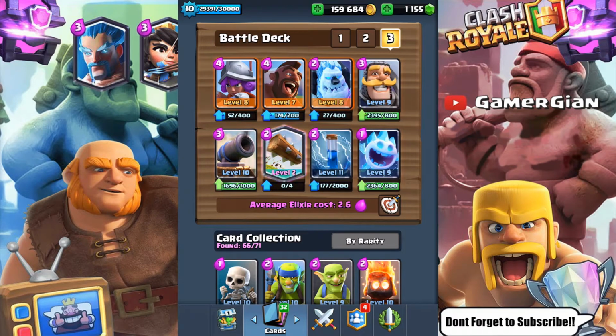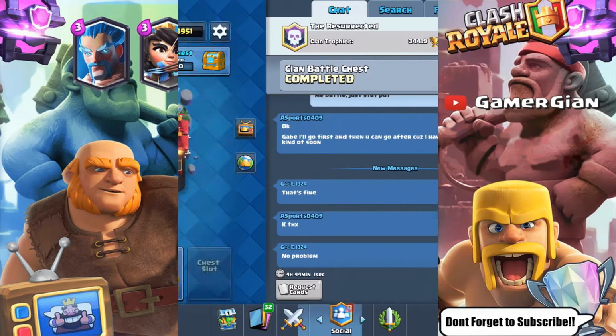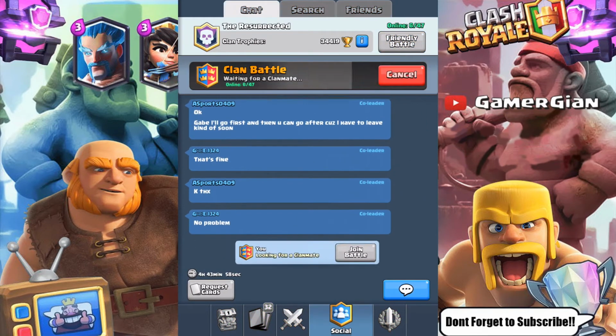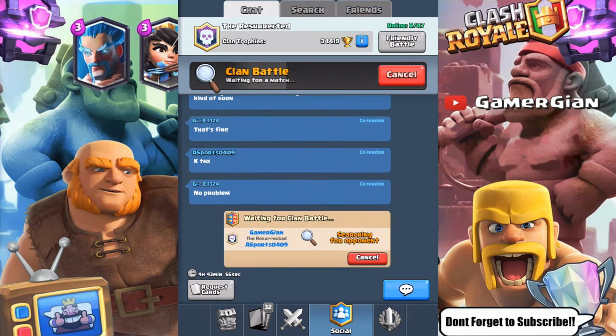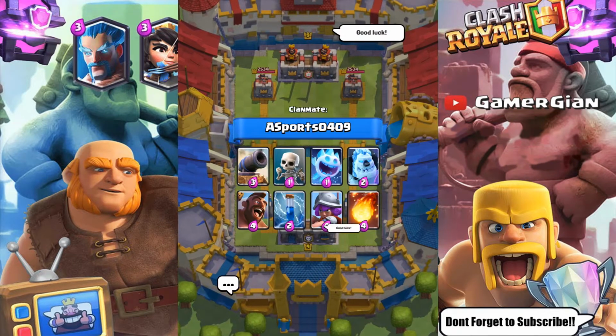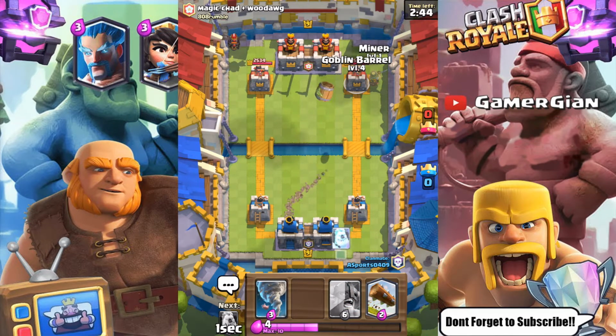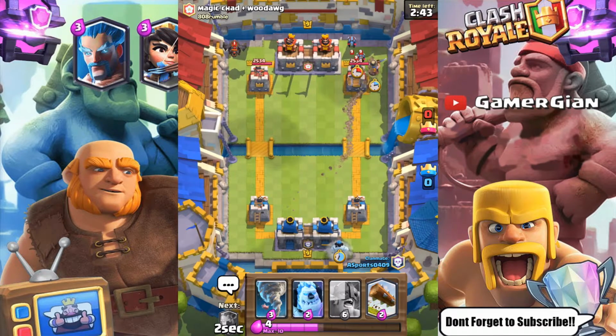So this is my Hog Cycle deck. I have a video on it. I'm going to be using this in clan battle, and also this other 2.9 deck that was given to me by a clan member. So we are going to try them out in clan wars and see how this goes. I already informed them that we're going to be doing this, so they're also going to be using cheap decks. See, he is using a Hog Cycle deck, and I'm using the one that my clan member gave me. So it's a little different, but it's just to show you how with the cheap deck you can do really well in these things.